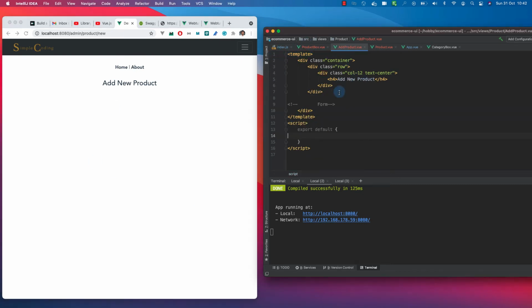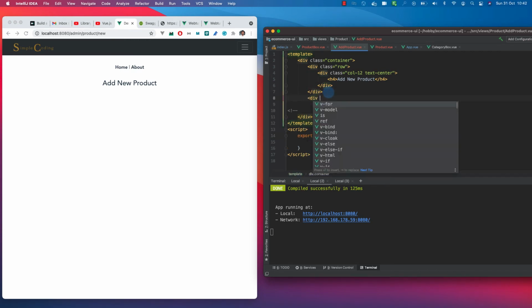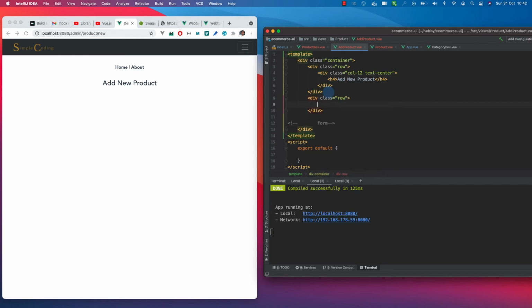And now we'll create the form. So you can create the form like div class equal to row, and then we can give div class equal to column 3 on the left, and we can copy it: 3, 6 and 3, and we will keep our form in the middle.